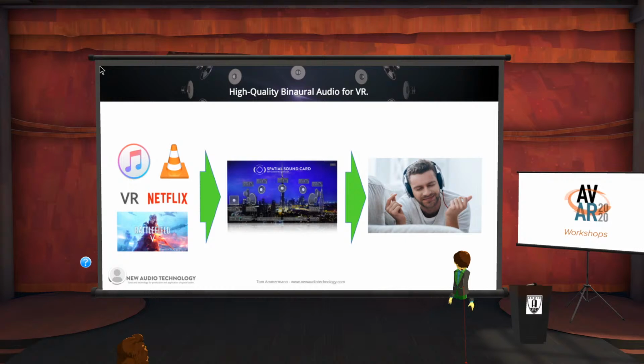Let me say something here about HRTFs. Of course, personalized works better. And I don't know if you have checked out Smyth Audio. This is very expensive hardware, and it works crazy good. But if you do your own HRTFs, you have to measure them with microphones in your ears and so on, and it works absolutely fantastic.